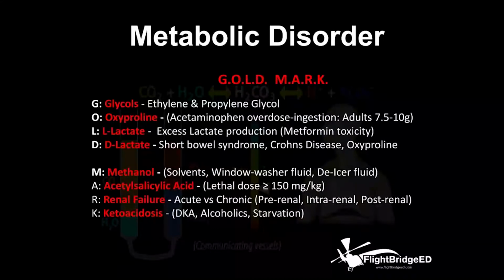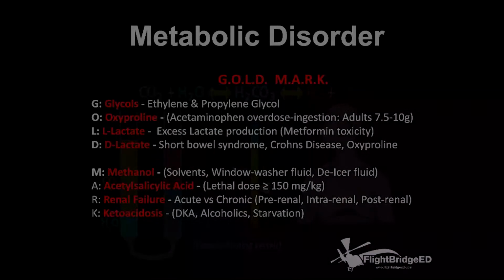And lastly, ketoacidosis, right? Is this patient a DKA patient? Does this patient have any alcoholism tendencies? Do you see anything related to alcoholism? Is this patient a starvation type of patient? And you see a lot of times the alcoholic and the starvation going hand in hand. So these are just great ways of focusing your mind on areas that you could be missing.